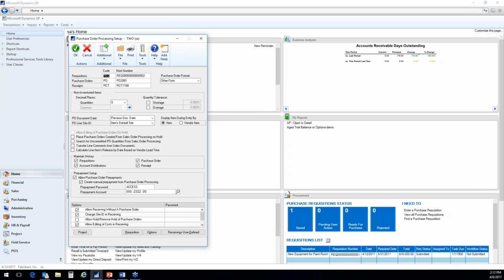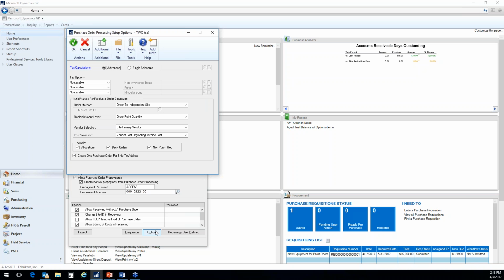And so this is our normal POP or purchase order processing screen, so nothing unusual here, and we're not going to really talk through any of these. But when I get down to the options area and click on the options button, you'll notice that in 2/3 of the screen I've got choices that really surround the PO generator. And so we want to make sure that we think through these when we're setting this up.